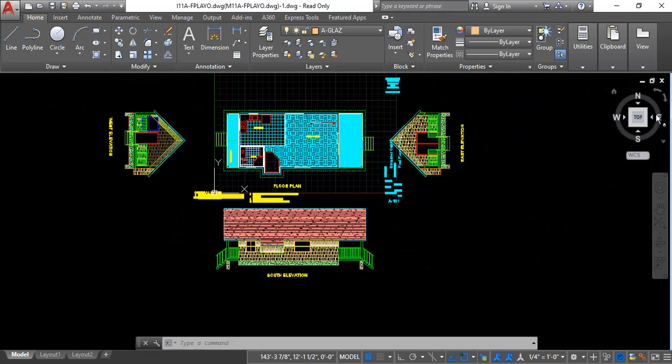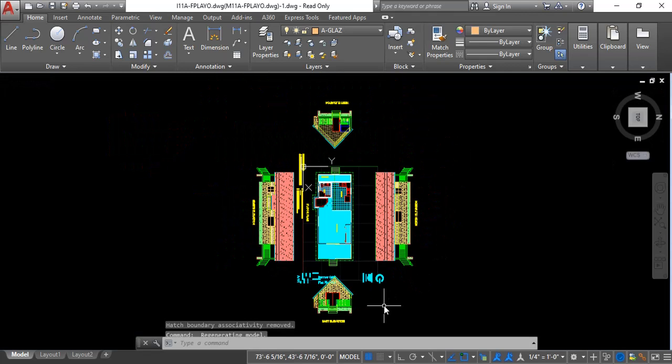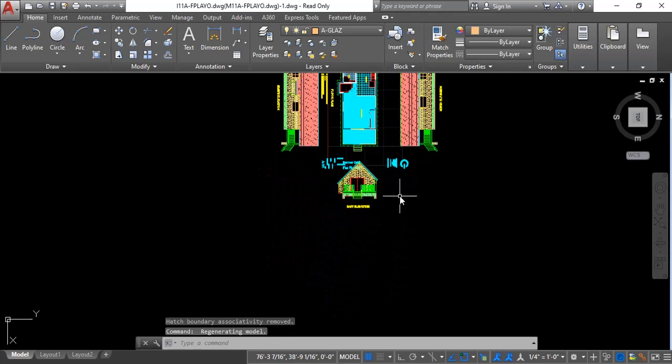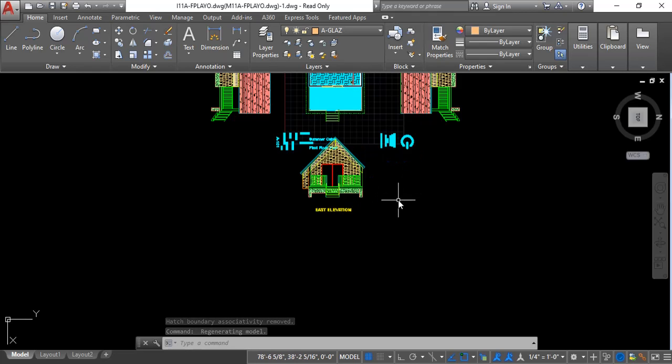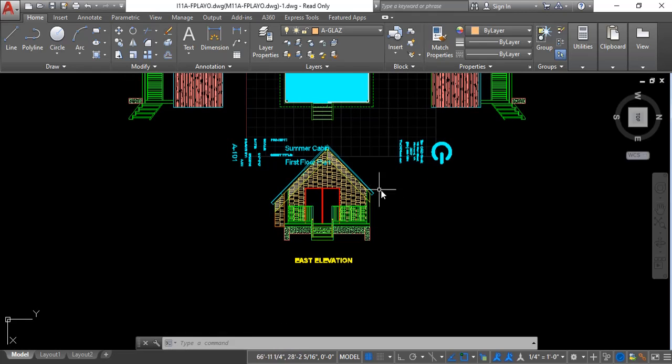I'm gonna rotate to see the east elevation part. Okay. Well, before I look at the east elevation, I'm gonna move the title part away from the drawing so that it just looks better.